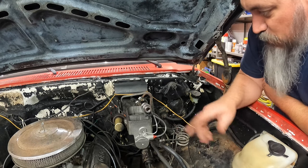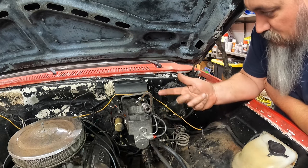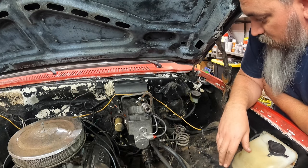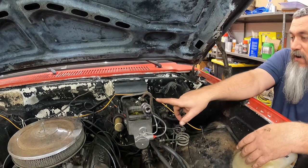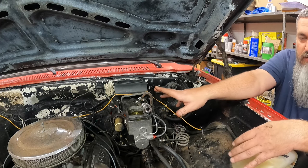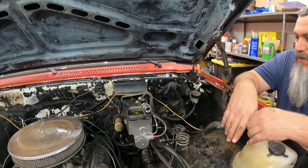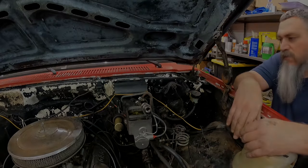So that's pretty much the name of the game at this point. You just keep doing it until you're not getting any air. So, all right, I'll do that and be back. All right, added just a little bit more fluid in here just to be on the safe side. So I guess I'm gonna go in here and do some pumping on the brakes.